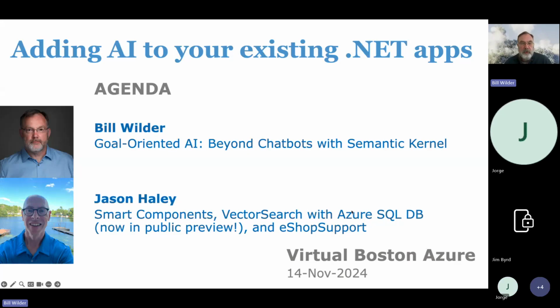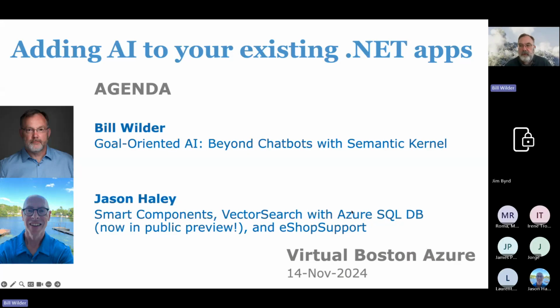Great. Well, welcome everybody. This is a talk that's intended to help you think about how you would add AI to your existing .NET apps. A couple of key points there: you have something that already exists, you want to add some AI to it, and it's in .NET, C#. It's a platform that you're accustomed to. Maybe you don't want to go convert to Python to get into the AI world, and that's entirely realistic using some of the tools and technologies that we'll kick around today.